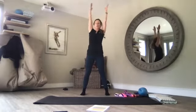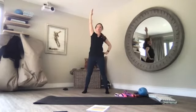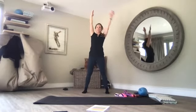We're just going to do lateral side bend. We lengthen our arm up to the ceiling, hold on to your hip. Those with lumbar spine issues, if not, you're either going to lengthen your arm down your thigh, or some of you might want to come over with two arms, but that puts a lot more pressure on your lumbar spine. Choose the level that's good for you.